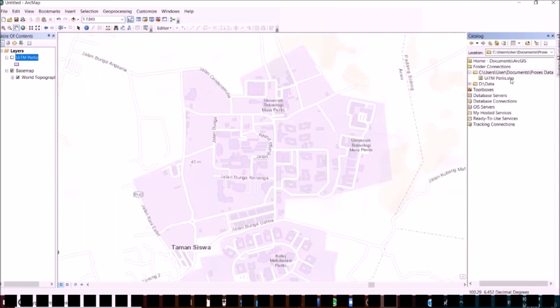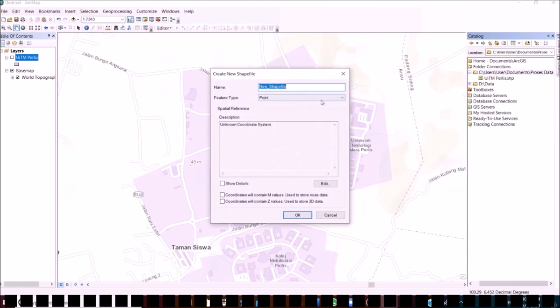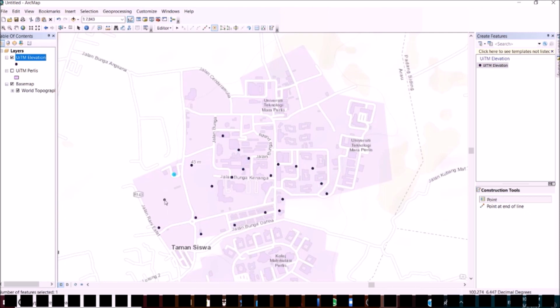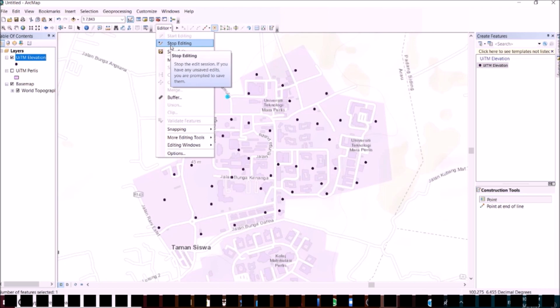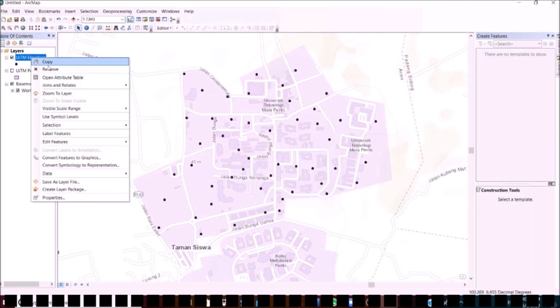Let's say we wanted to set locations for a survey, and after that we wanted to insert the data manually. To do this, we should use the point shapefile. Repeat the steps earlier, but this time choose the point shapefile type. This is only an example and it is not real data. After that, to insert the data, we should right-click and open the attribute table.